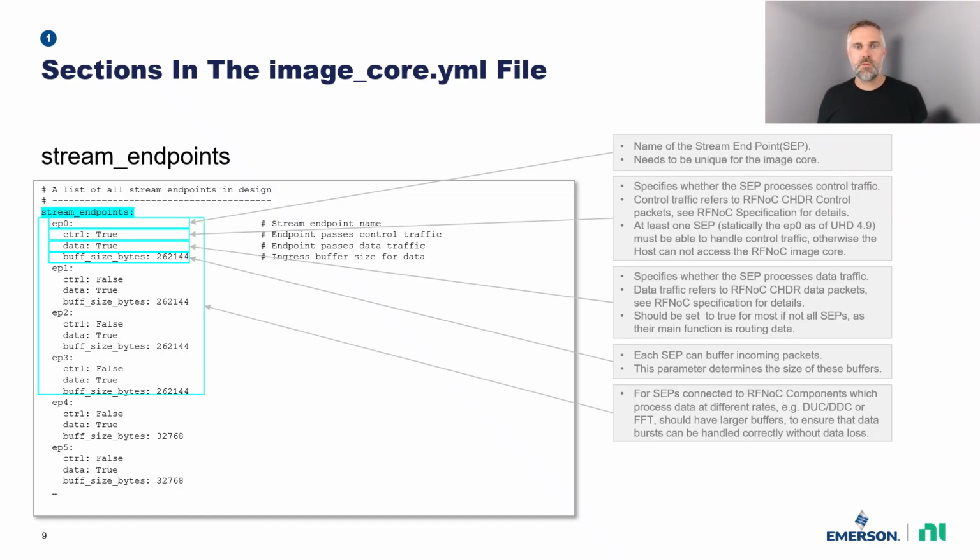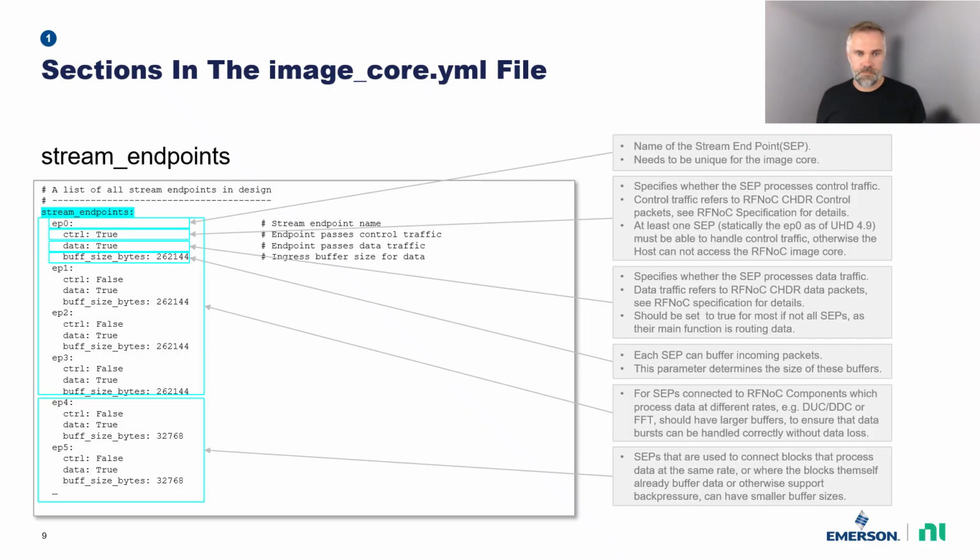The first 4 stream endpoints have larger buffer sizes assigned, as they are used to receive data from the host, and that operation can be subject to jitter and bursty traffic, and that could lead to overflowing or underflowing the radio. The remaining 4 stream endpoints have smaller buffer sizes assigned, and those are not connected to the radio but to the replay block, and the replay block can cope with host to USRP jitter.